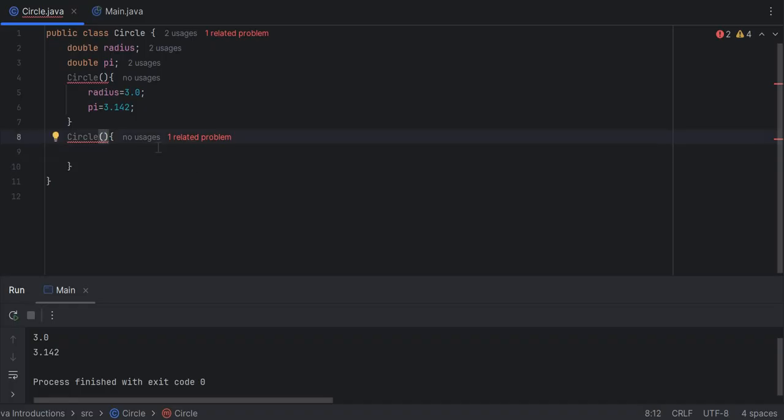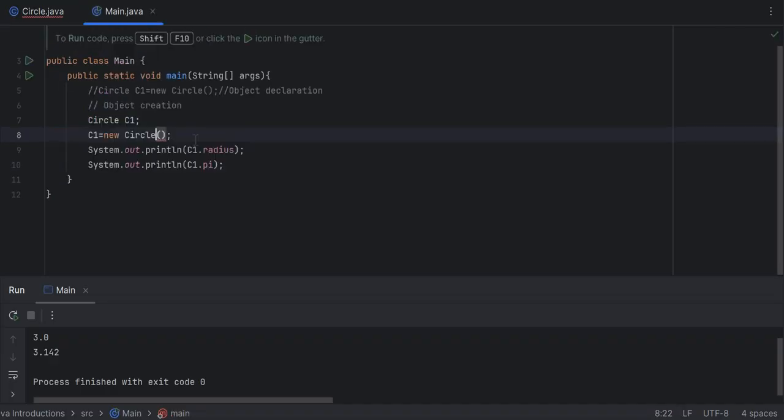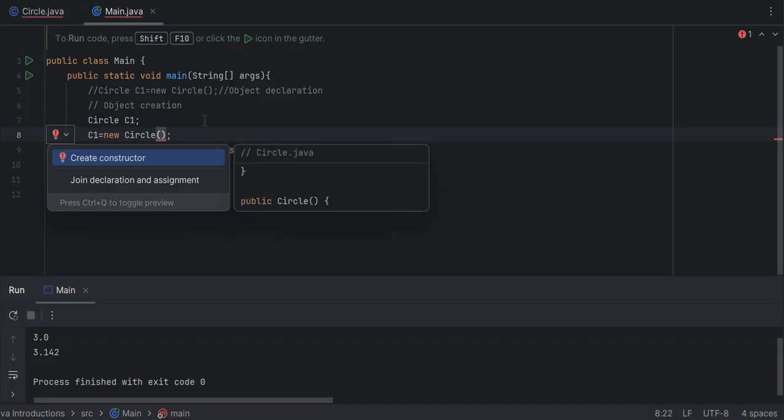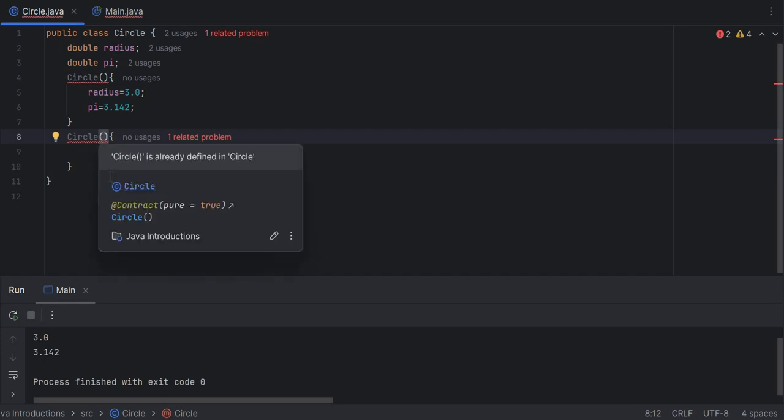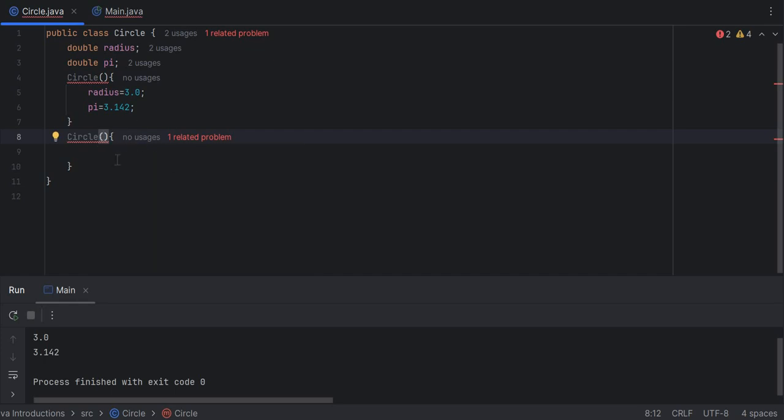To remove this issue, you can see there's one related problem, and when you click create constructor, you can see that because this constructor and this constructor are the same, the compiler does not know what to do in this case. So to remove this anomaly, we insert a parameter. Let's say we want the user to input a specific radius of the circle. So we say double radius.